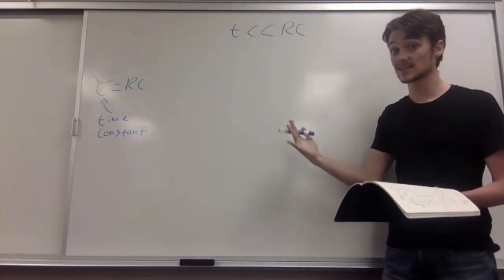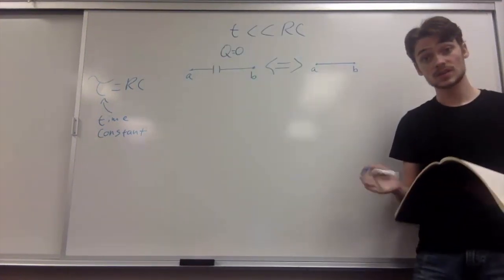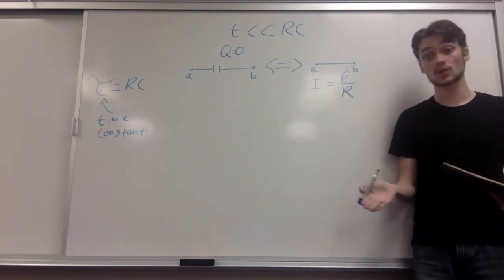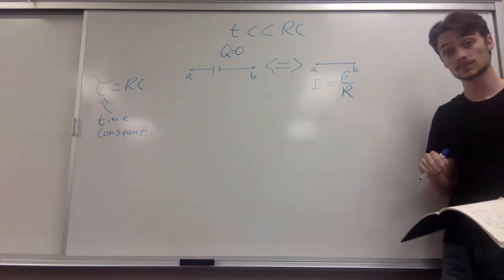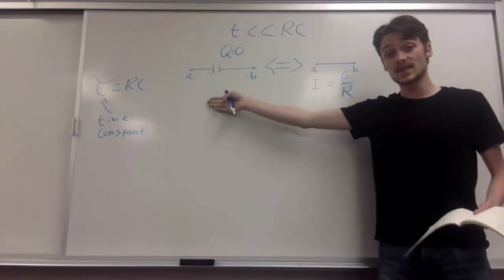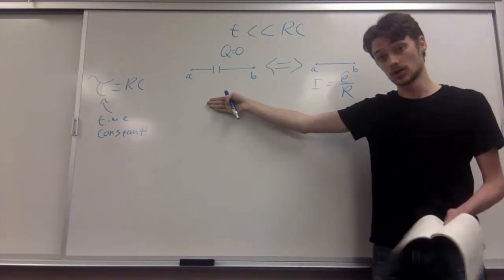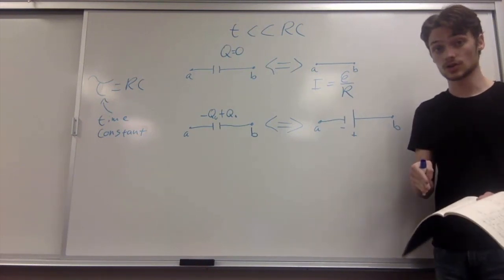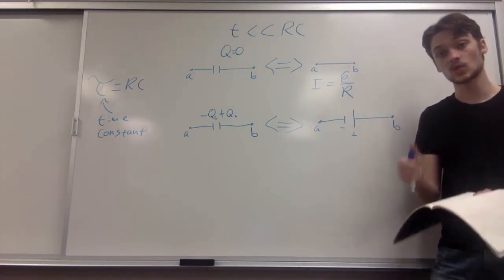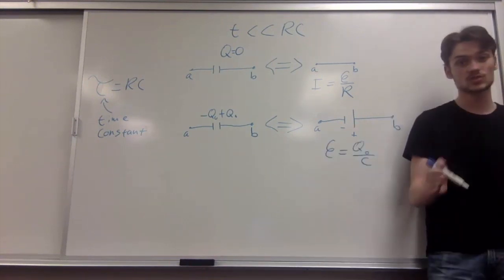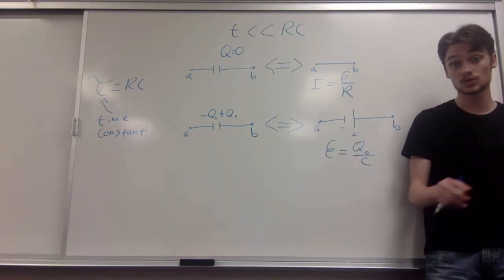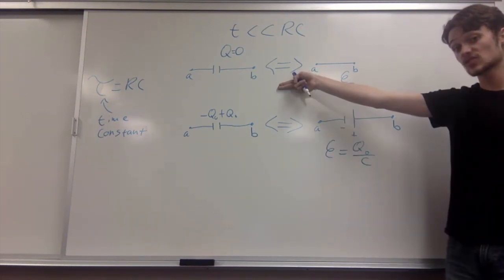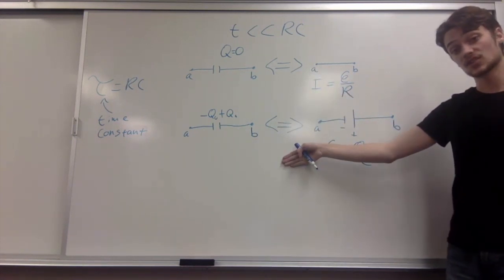When time is much less than R times C, the capacitor is going to be equivalent to a short wire or short circuit. The current running through is going to be equal to the electromotive force divided by R. That's just Ohm's law. This is when the capacitor is initially uncharged. There is no charge in this capacitor. If the capacitor does start with a charge, then for the briefest of times it is going to act like a battery, where the electromotive force that it supplies is going to be equal to the charge initially inside divided by C. This is what happens when it starts uncharged, and this is what happens when it starts charged.